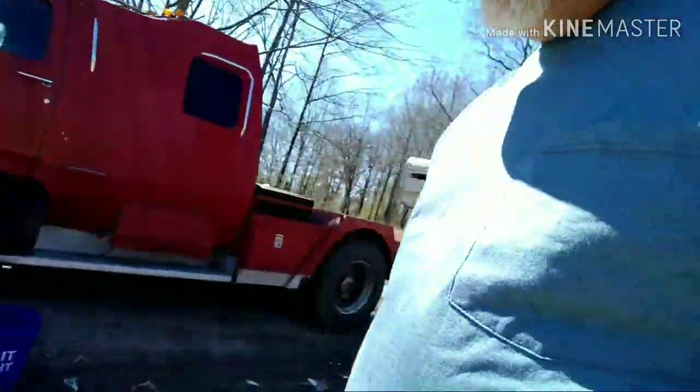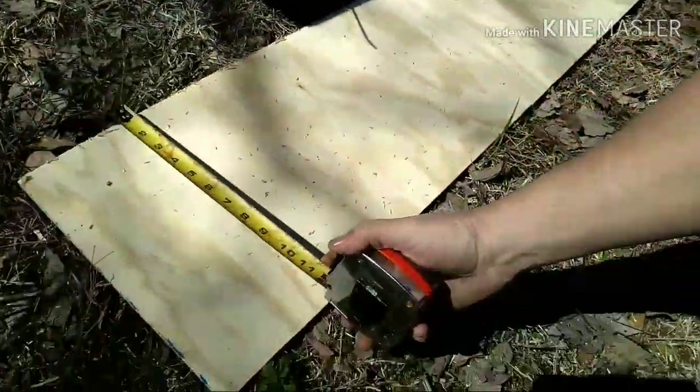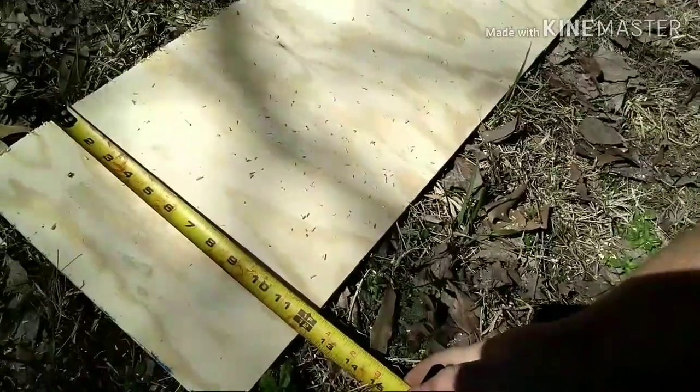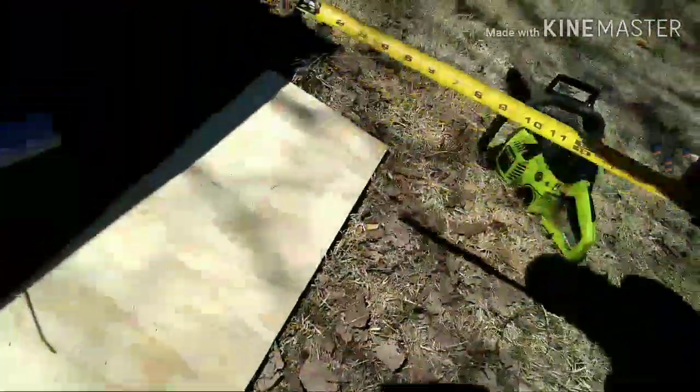Right there is a perfect cut, guys. Perfect. See, just show y'all how perfect this cut is. We got 1 foot right there off 8 foot board, so that's 7 foot.